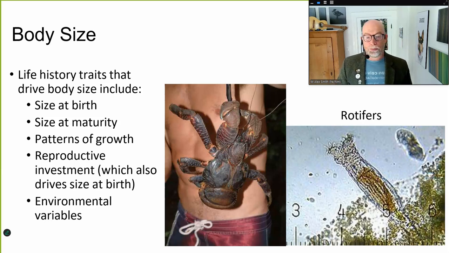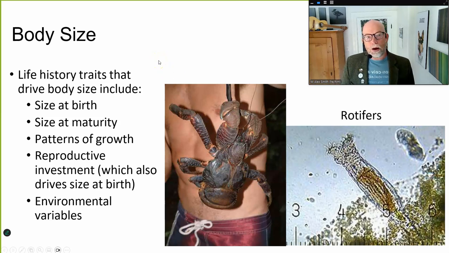The other reason is more pragmatic, and that is that it's something that we can measure really easily, generally, with most animals. We can lay down, like with this rotifer, some kind of a scale into the microscope to say this is this big, and even with large crabs, like on this gentleman's body here, we can measure body size even easier than we can measure body weight. So it's two of the most simple organismal measures. Body size is kind of the biggest.